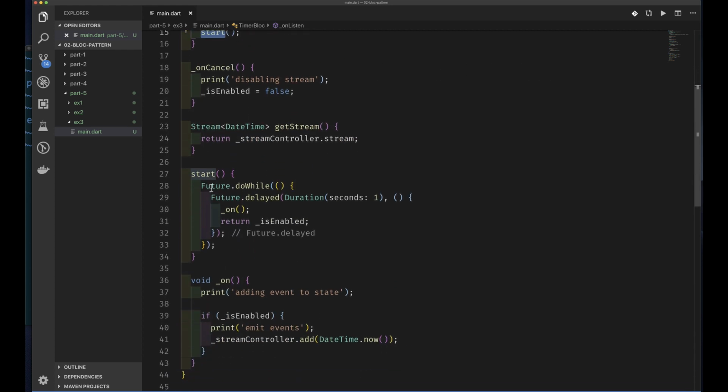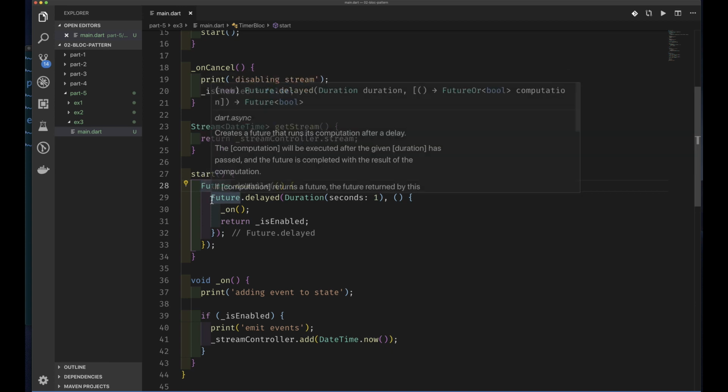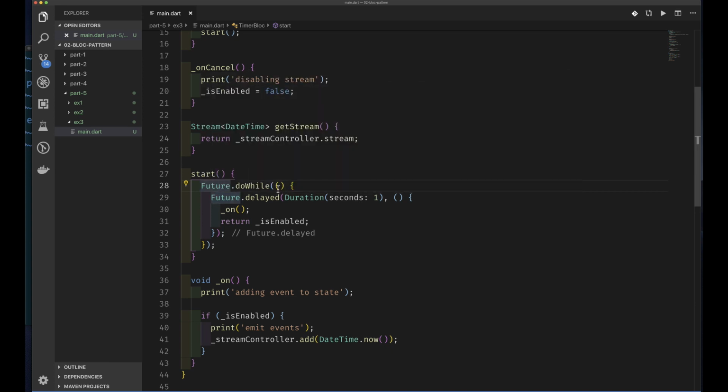And so now we start. What happens when we start? Once we start, we're going to sit in this loop. We're going to call this function that sits in this future do while loop. Now, because it's a future, it's essentially adding this function callback to the event queue for us to consume after main exits. This will run repeatedly so long as a true value is returned. So how does a true value get returned?